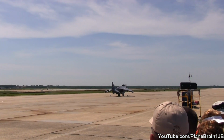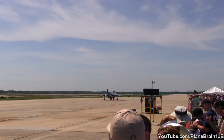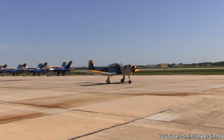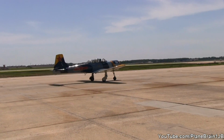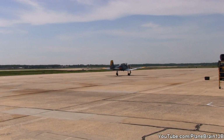The demonstrator for the airplane, or I should say aircraft, that we're about to see come into our box in just a moment. The MV-22 Osprey, and its Air Force cousin, the CV-22.